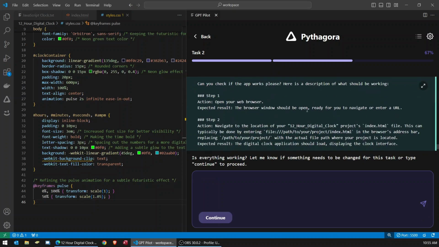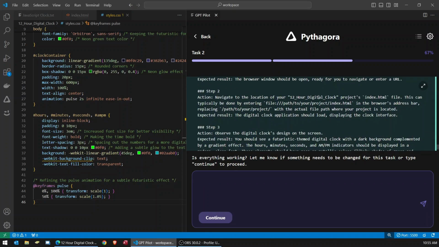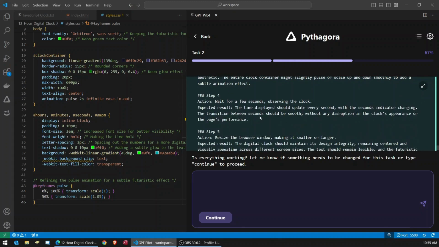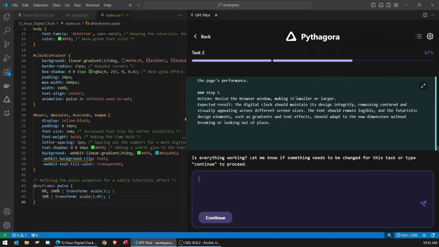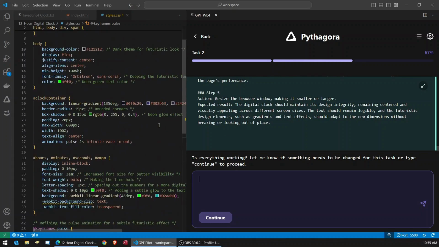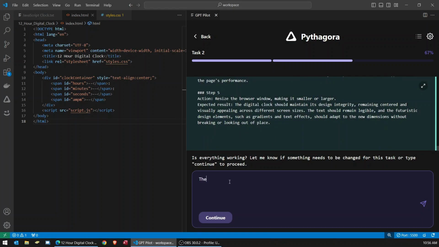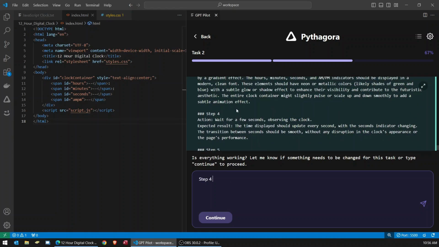Here we are told to test the app, but we are also told that the timekeeping mechanism should work. We have not developed the clock script yet, so we prompt Pythagora to correct the oversight.